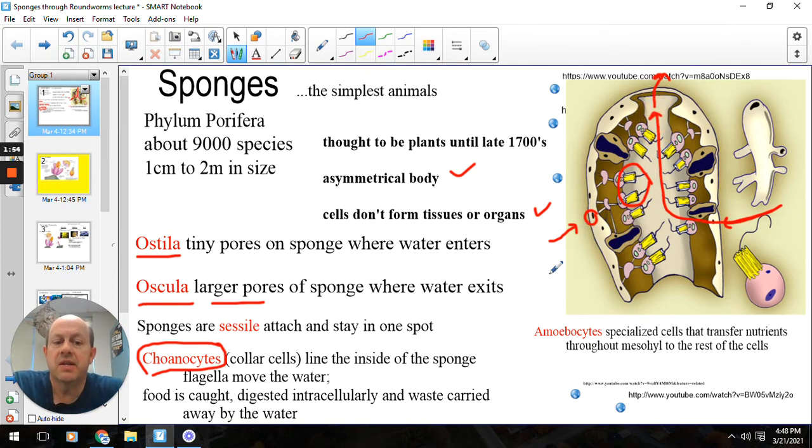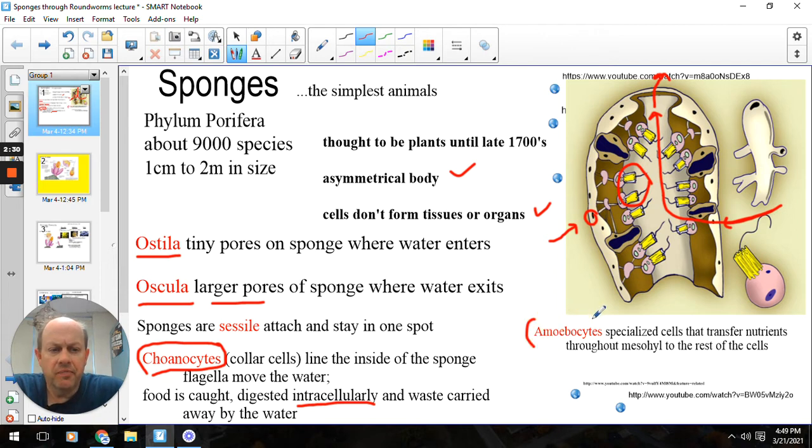And so the idea is to trap food particles there that can be digested intracellularly, and that's kind of a key feature. So since we're intracellular, that means it's going to be carried or eaten inside the sponge cell. That means if your food fits inside your cell, you have to have really small food. So therefore, sponges have to filter out these teeny tiny little particles that are kind of going through the water. Sadly, not a Krabby Patty, as our friend SpongeBob would have us believe.